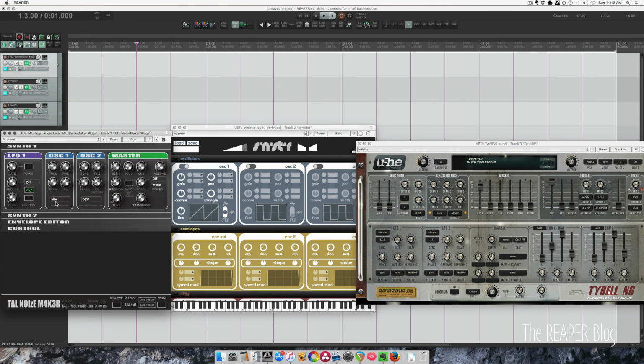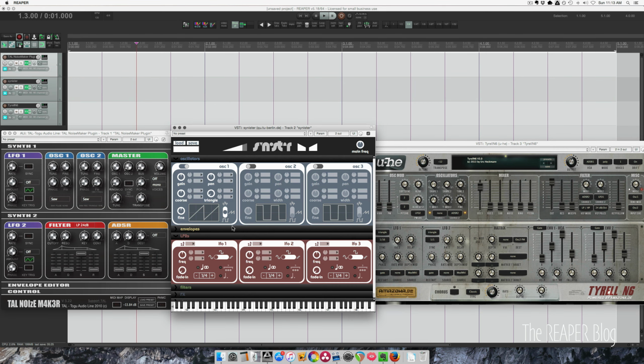Next up is the LFO. LFO stands for low frequency oscillator. An oscillator is a tone generator, and the low frequency oscillator is used as a control signal for different parts of your synthesizer. These are controls that you can use to adjust other things automatically.